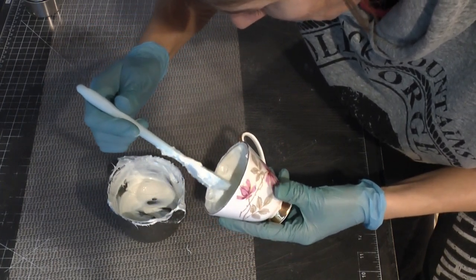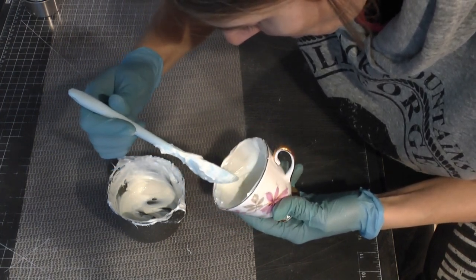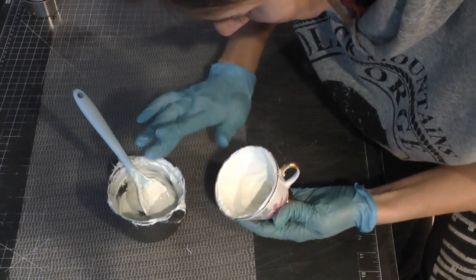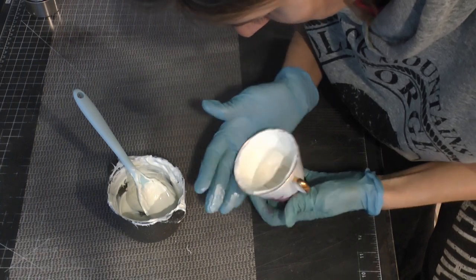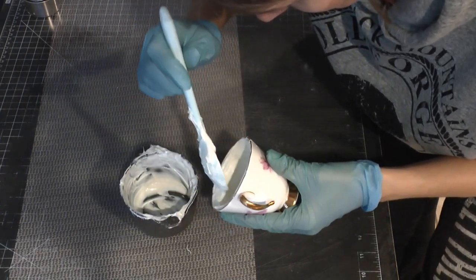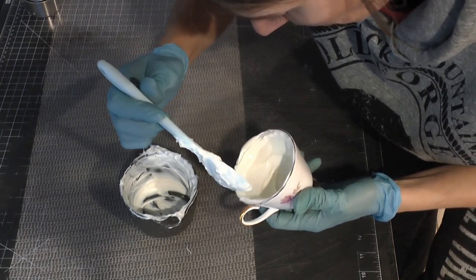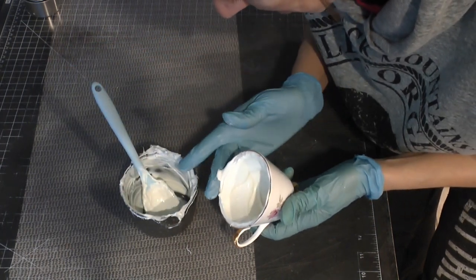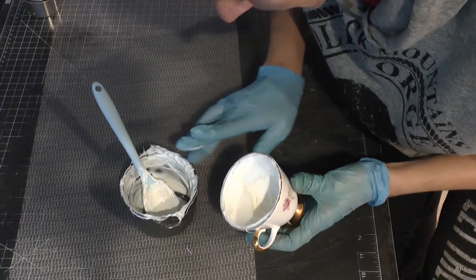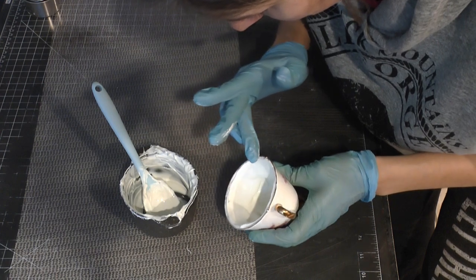I'm adding in my chocolate and spreading it around, then running my finger along that top edge. If it starts coming over the top of that edge, you're just going to want to clean that up with your finger. The thing to keep in mind is, while I want to build up the edge so it doesn't crack, I also have to think about what I'm going to be putting into this mug. You can fill it with chocolate like I'm actually going to do, or you can put some cake scraps mixed with buttercream in as a cake pop mixture to make it an extra special treat.